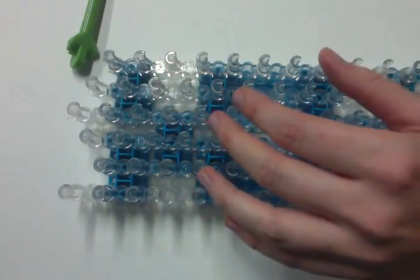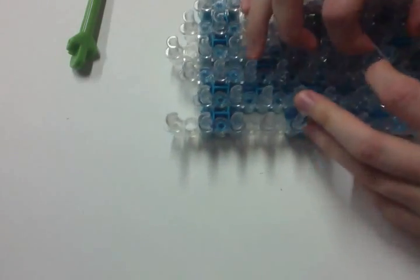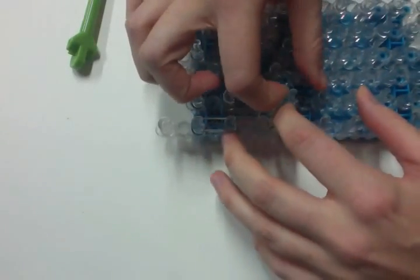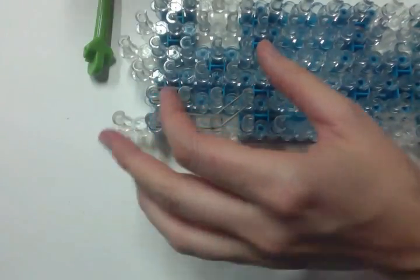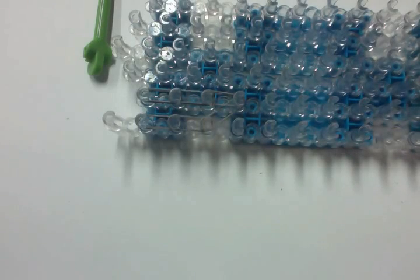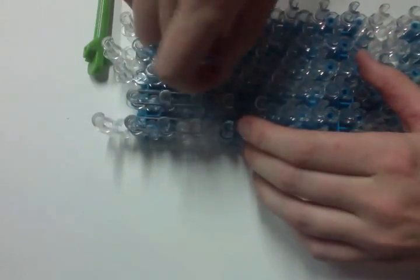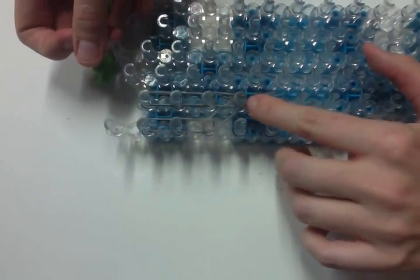All right, we're going to start with the ears. Okay, so I'm going to take gray bands. I'm going to double loop here. And again. And one more time diagonally. I'm going to do that on the other side too. And then I'm going to cap off the end with another gray band, wrapping it around, creating four loops on the peg. So three, four. Okay, so I wrapped a band around that peg four times. Okay, so there's four loops.